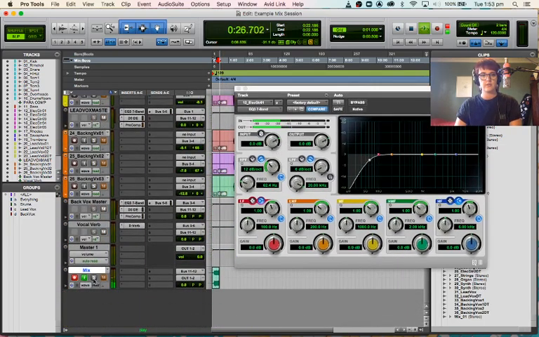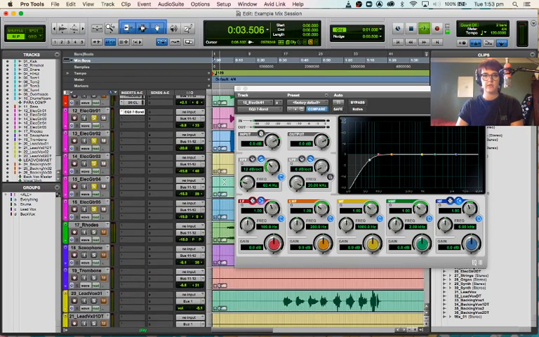I have to take that one away, take record off, input monitor, because now we're running through this guy, and solo isolate it. So we should hopefully hear our guitar. There we go. Okay, so with this guitar, whole heap of bass it doesn't need.